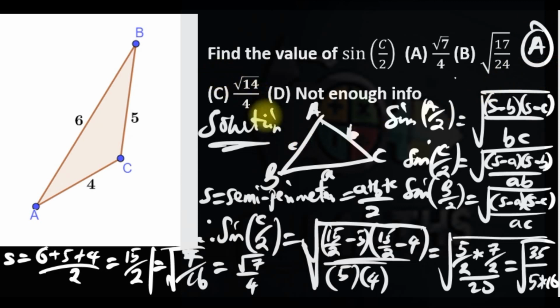So it's very simple, very fast. But I will prove this formula. Let me prove it. I'm going to prove that sine half C is equal to square root of x minus A times x minus B over AB. So that's what I'm going to prove. We are going to use the double angle formula from our trigonometry.